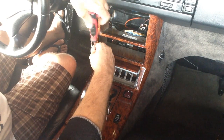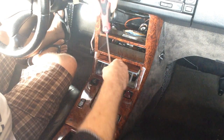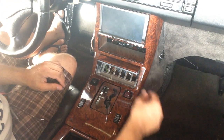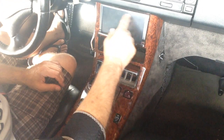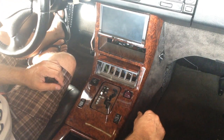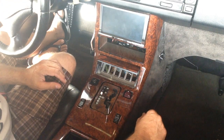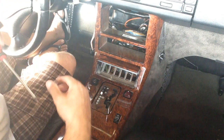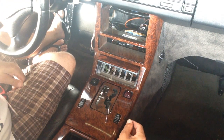So I had my other radio in here, which was the monitor, and the monitor, I guess, is a little outdated. It's silver here instead of black. I could have taken it apart and epoxied it black, but apparently some people didn't like the old-fashioned look of it, and they wanted something more contemporary. So I basically am taking this back apart and putting in a new and improved unit.